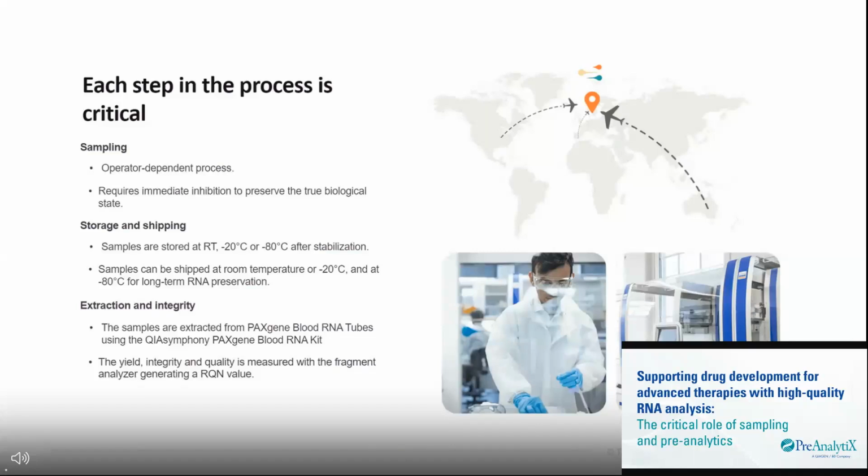We also have redundant lab capacities with automated extraction robots and validated instruments. By having these parallel systems in place, we avoid delays and maintain consistent turnaround times, while the automation helps reduce variability and increases throughput. One of the most important things is that we have highly skilled personnel at every stage, and that ensures that protocols are followed, that deviations are caught early, and results are reliable and scientifically sound.